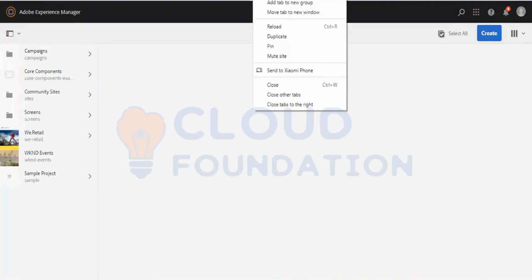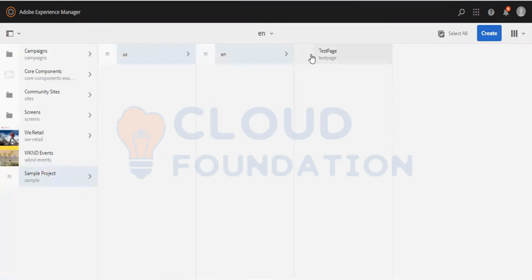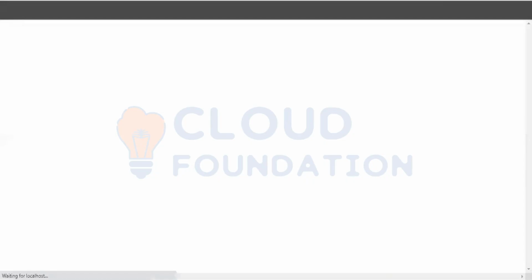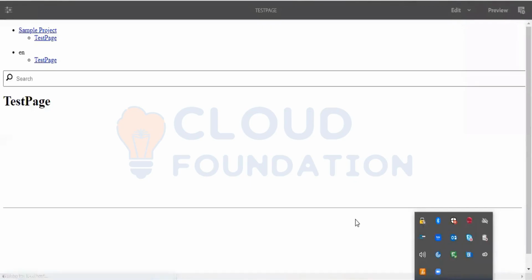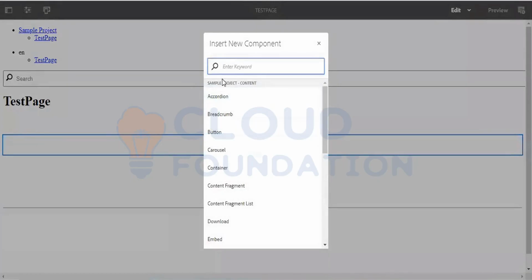Now if I open any page from our website and edit it, you can see this grouping, sample project content.